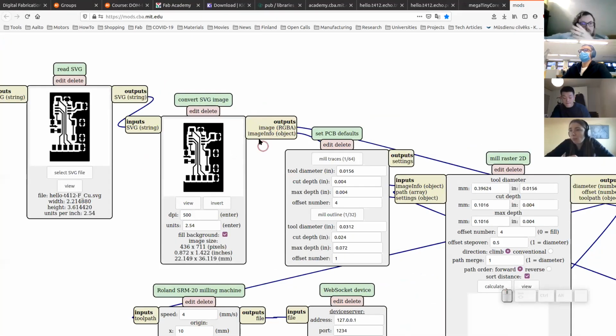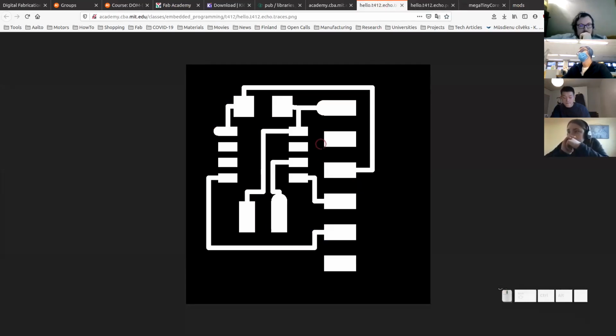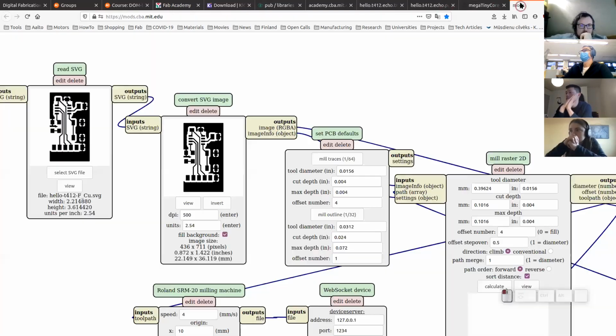And if you look at this, no, this one, you'll see that the traces or the connections in between pads and LEDs are white. And this is how it should be. So the white areas are the copper that we want to leave on the board, and the black is the copper that should be removed.